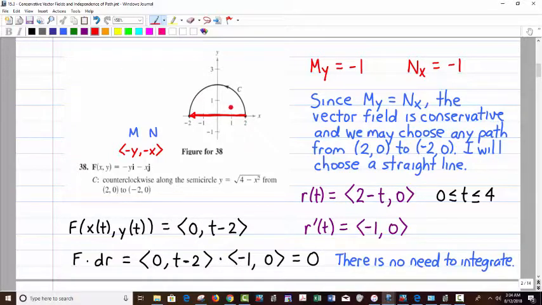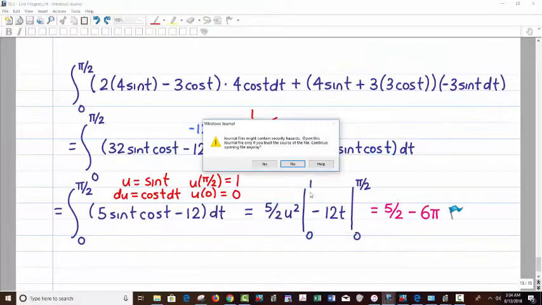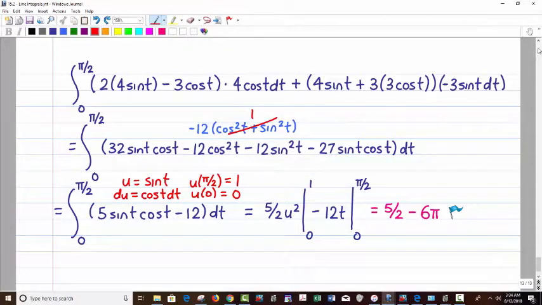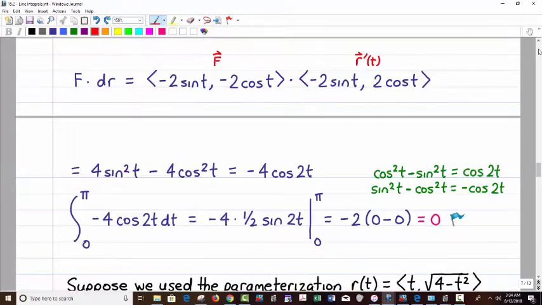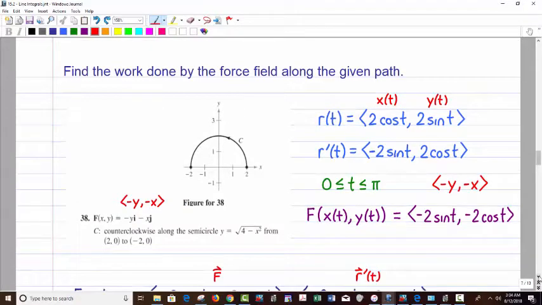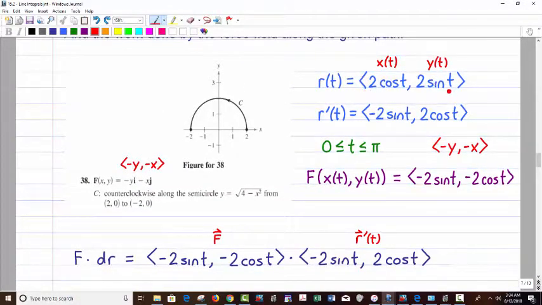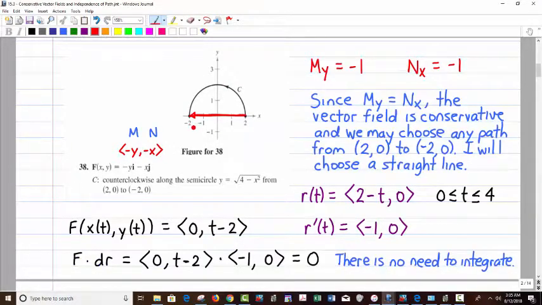That would work if I used that same parameterization that I would have used back when we did this problem before. In fact, let me see. I think I have that section up here. Let me scroll back up in my notes. Yeah, there it was. Now there, we had to use that parameterization because we were specifically taking that curve. But we don't have to now. We could take it again, but we don't have to. Any path we want, I'm going to make it a straight line path.